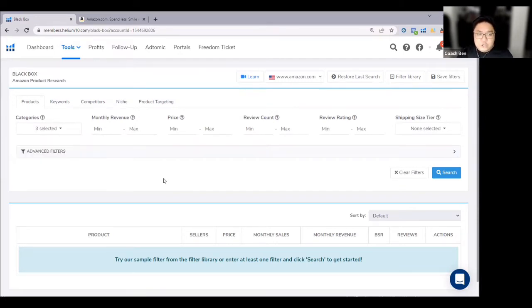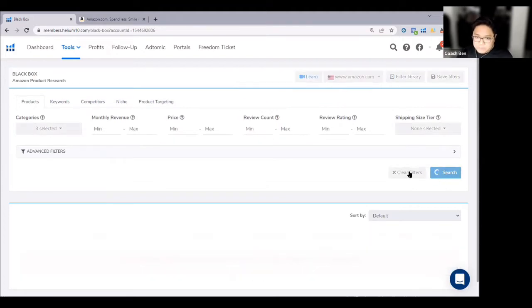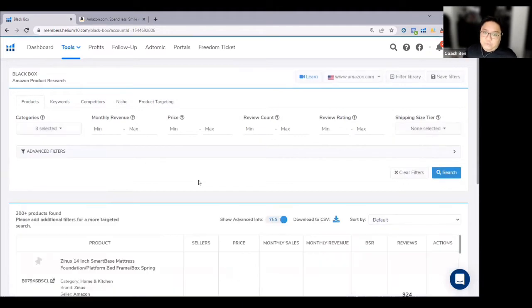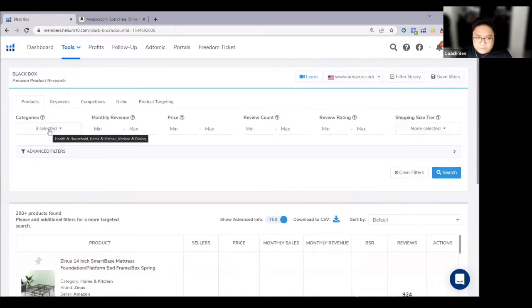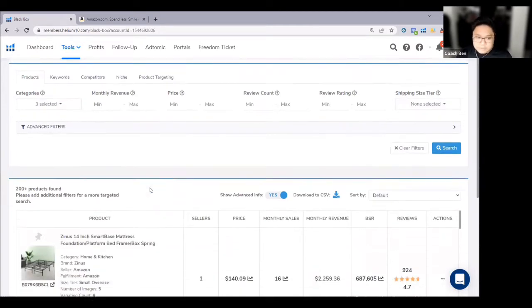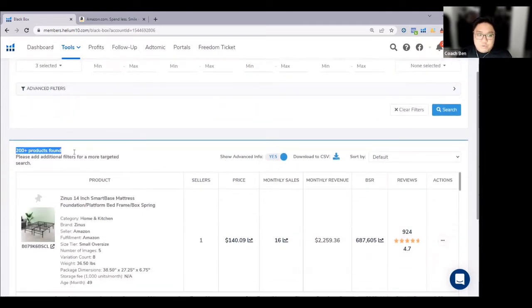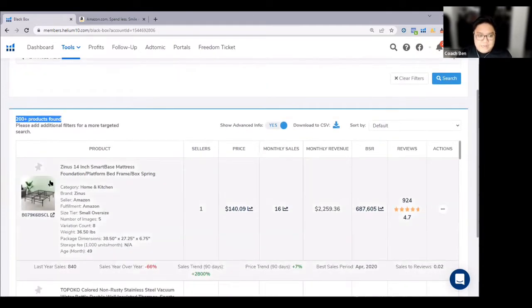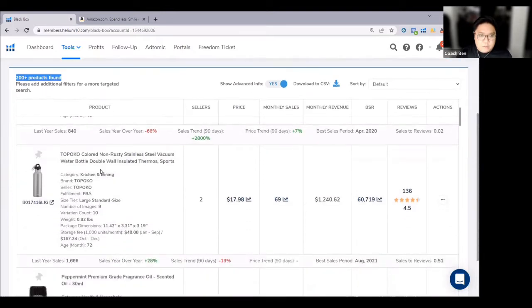When I choose these 3 categories and click on search, Black Box is going to search products selling on Amazon that fit these 3 criteria. You can see over here, there's 200 plus products found, and these are all product ideas for you.